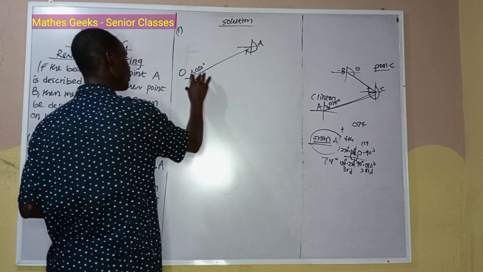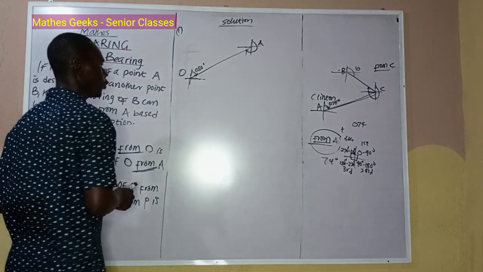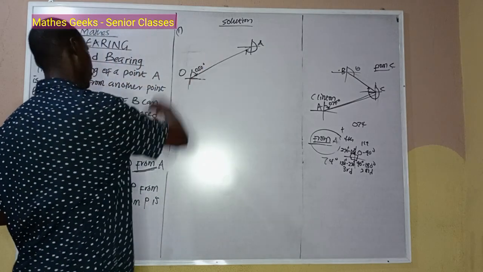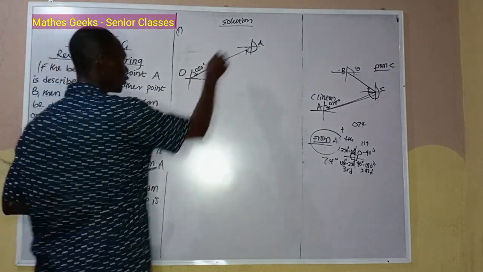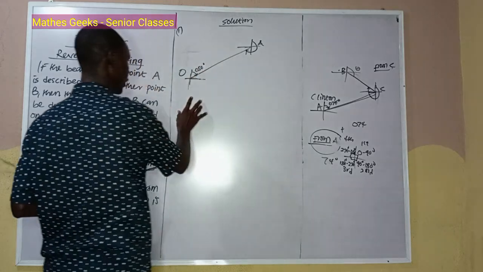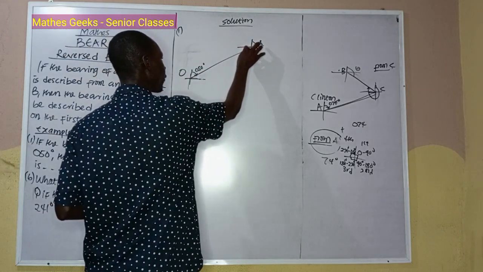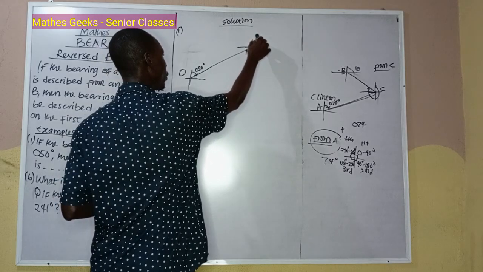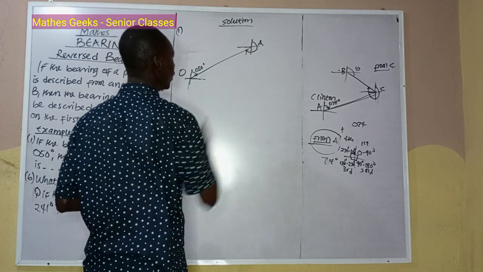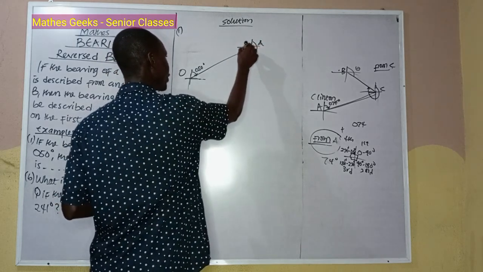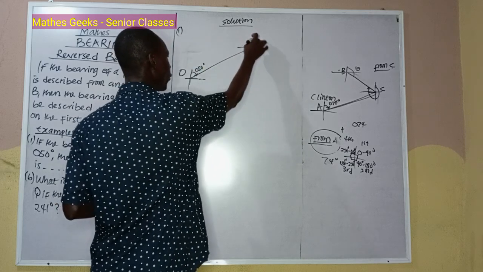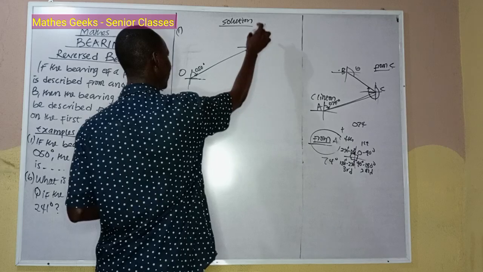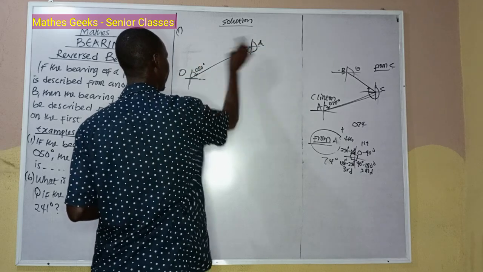So I just brought it up so that you know the process we go through when we are computing reverse bearing. Why am I bringing this up? I'm doing this because we need to know this angle from here to here, because this is a 3-digit bearing, and we already know that from north to south is 180 degrees. So what about from here to this point? If we know that, we add it to 180 degrees, then we can get the bearing of O from A.